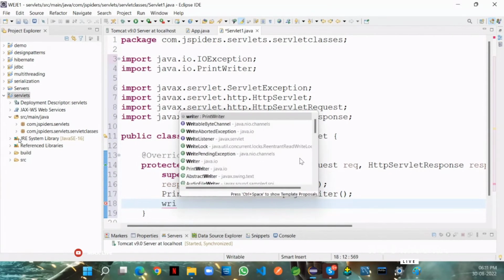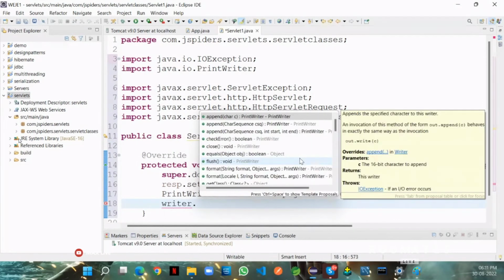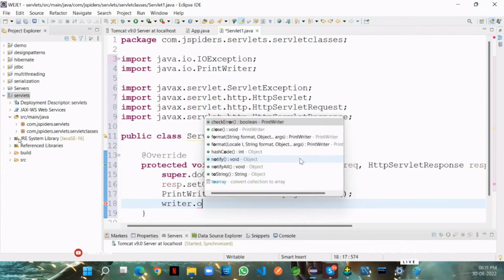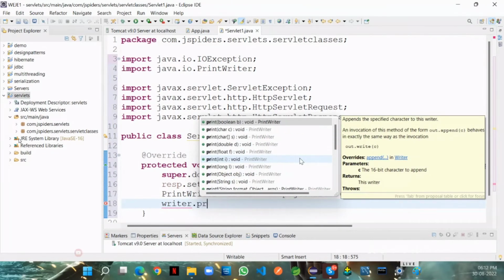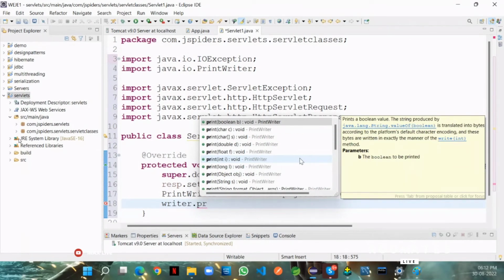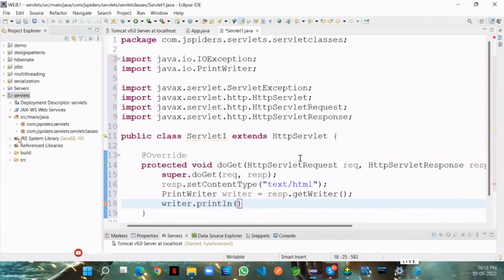Now I can say writer.println, and here I will write: this is my first servlet.